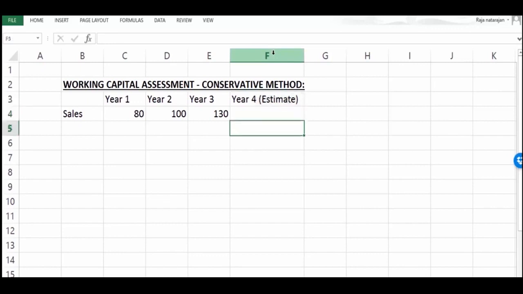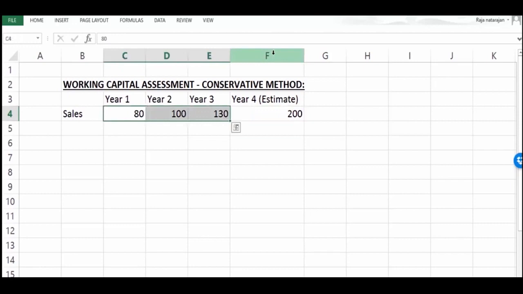Now the cash credit is going to be linked with the estimate that is going to be made for this year 4. So what the customer would do, if he wants to get more cash credit, he may give a higher estimate. He may say that he will achieve a turnover of 200 million. Up to year 1, 2, 3, his turnover is only 80, 100 and 130, but in year 4 he may say that his turnover would be 200 million, basically with an intention to get a higher cash credit, because banks are going to apply some percentage on this estimate. So what those banks would do, they try to take this with some kind of weightage. They don't want to take this 200 million blindly, so they want to apply some weightage.